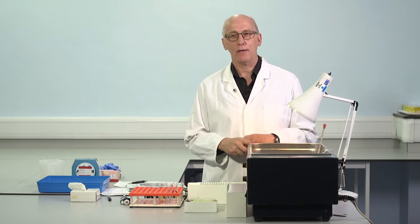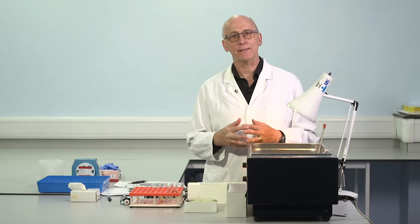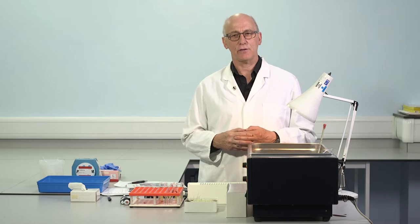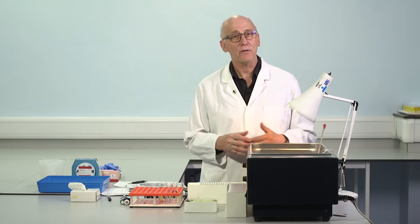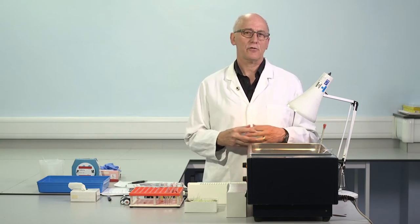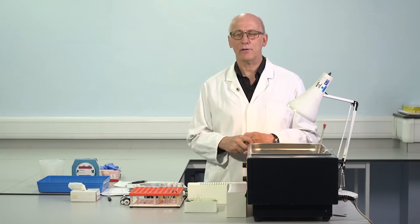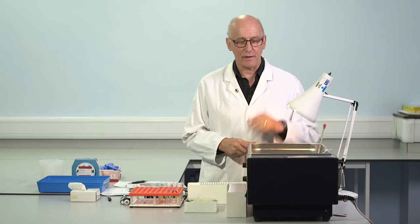In the UK, for example, we have the Human Tissue Act, which permits the use of residual plasma. When we've completed our diagnostic testing, any residual plasma we're allowed to make use of for quality control purposes. And that's particularly useful because it means we can harvest residual samples, plasmas, from patients, and we can use this to construct control materials. And I think there are a number of advantages to this. An obvious one is cost, of course. But I think in addition to that, such a sample, because it's a patient material, it's closer in its properties to patient samples. And I'm sure that's an advantage, because it's difficult to keep control materials with the same properties when we have to go through freeze-drying lyophilization. So I think there are a number of advantages.